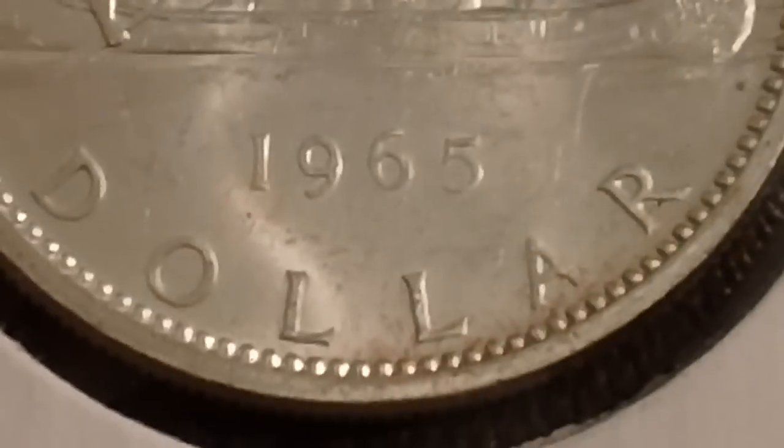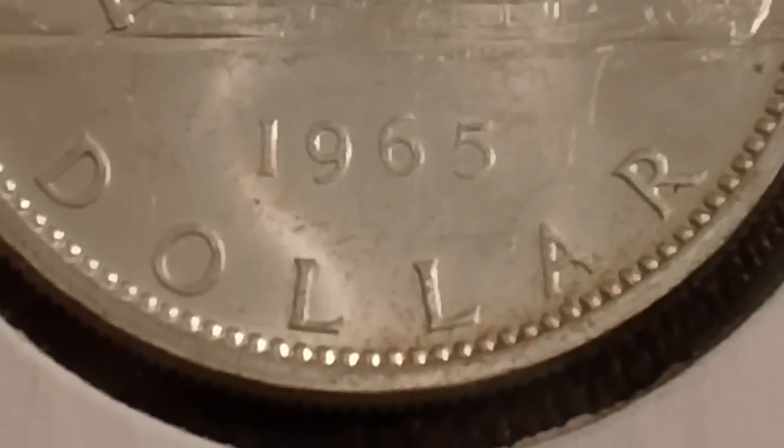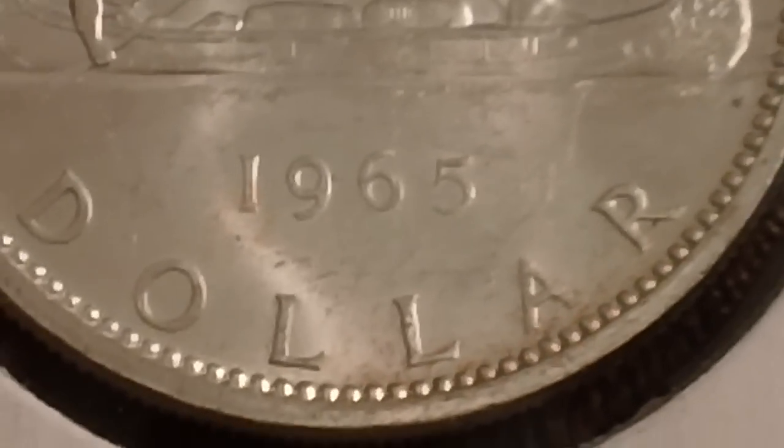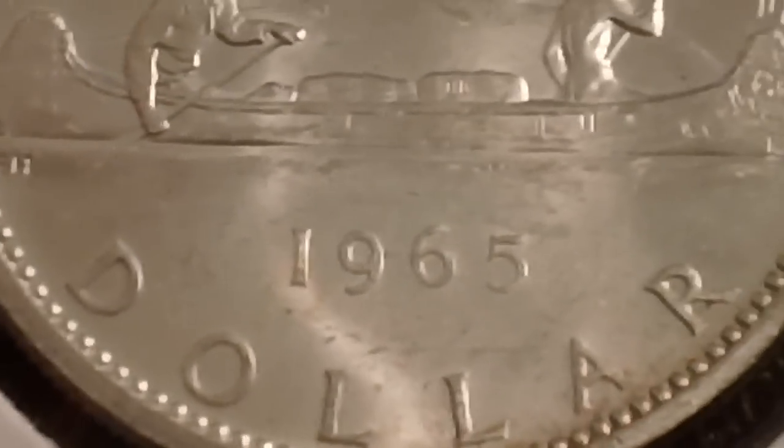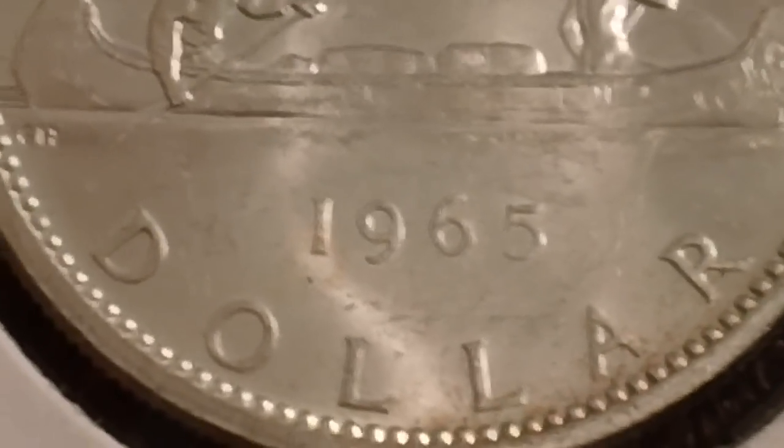So the 65s, if you get the varieties, they're not worth a whole lot of money, much more than what the actual collector value is on these pieces, but I wanted to let you know because I am going to show you a year where it is going to make a difference.